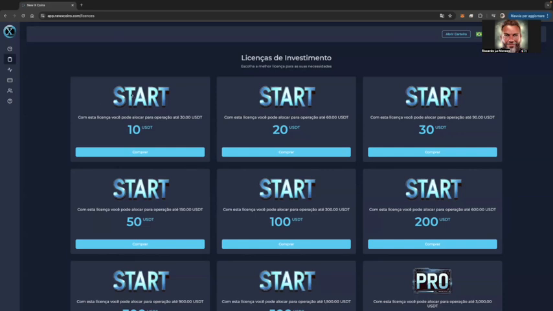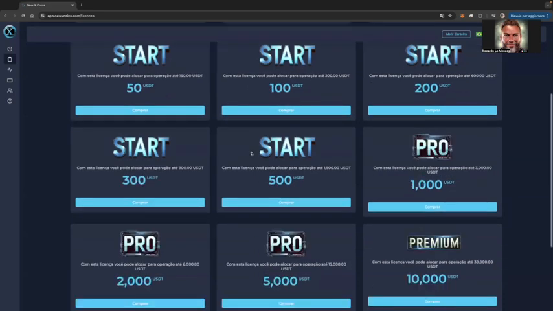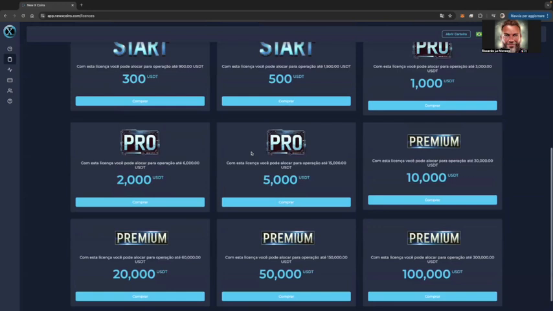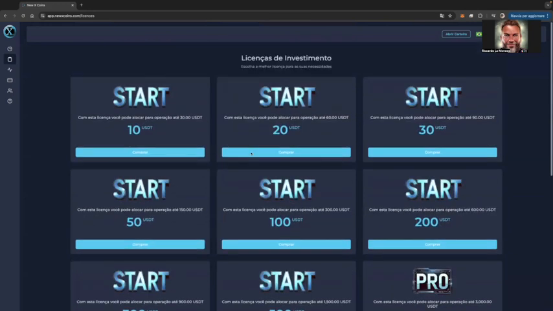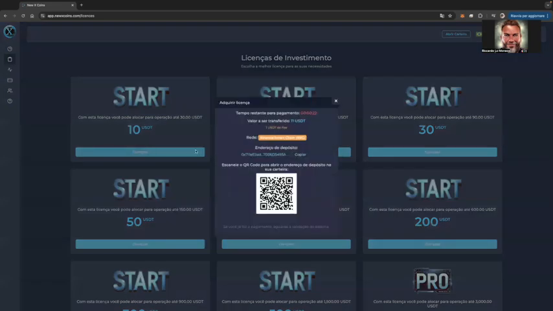First of all, we can move to the section of license and we see all license available. We click on comprar and we open a pop-up. We click on copiar again and we copy the address.